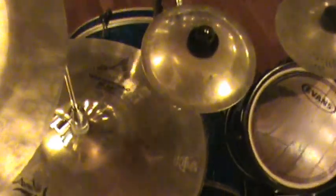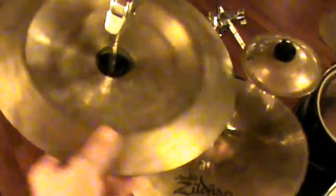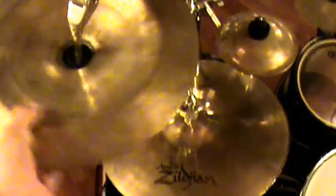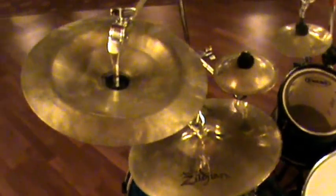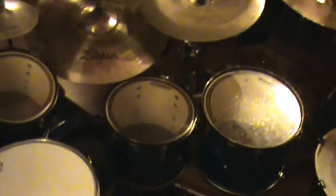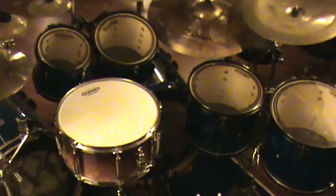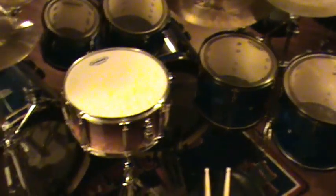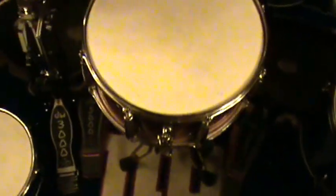I have the 14-inch Master Sound A Custom hi-hats with a Zildjian 6-inch A Custom splash, and a 10-inch A Custom splash for accents. And the only cymbal that's not Zildjian in my arsenal, the Wuhan 14-inch China. The reason I go Wuhan on the smaller Chinas is that I just really love the fast decay and the crack that the cymbal produces, because it really is just a beautiful sounding China. And they're relatively inexpensive, somewhere between like 30 and 80 bucks, depending on the size that you want. They don't last long, but for what they cost, it's just a great way to get a great thrashy sound if you're trying to do quick attacks.